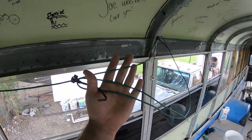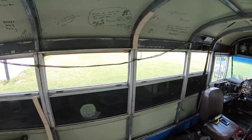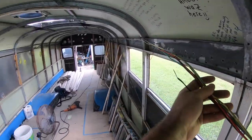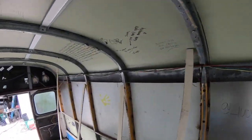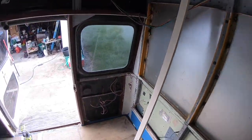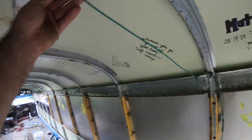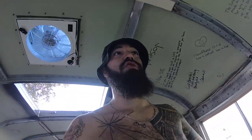This wire is for the side markers. This wire is for the tail lights, the turn signals, and the brake lights. See, that goes all the way down there. Splits up into two. And this is all the side marker lights. So all these wires, I guess you could say, is part of the structure of the bus.